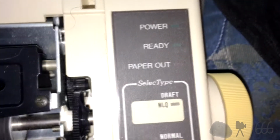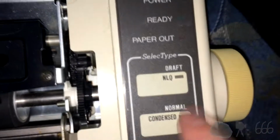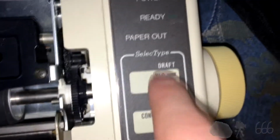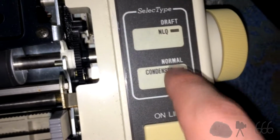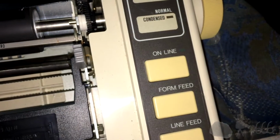You can see we got some power indicators: power, ready, stop, and paper out. Select type, this is Epson's little thing. You can select draft or near letter quality. You can also select normal or condensed character spacing. There's the online key. That's something that's with dot matrix printers. There was a reason for it. I don't remember what it was. I'm pretty sure that it had something to do with loading the paper.